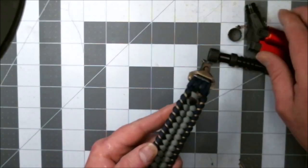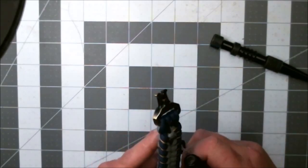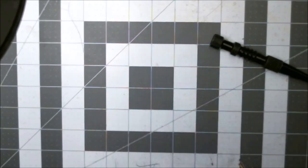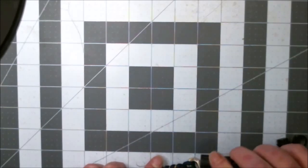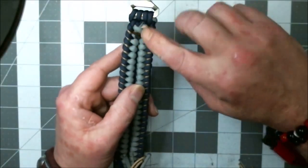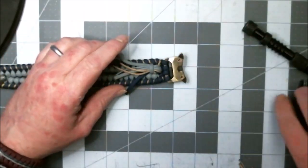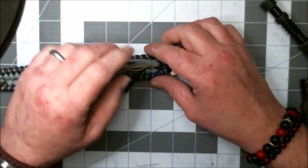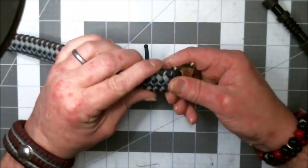Yeah, let me do this right here. As much as I don't want to, I'm going to do this. It's got a little edge on it right there. I'm going to do this off screen so I can see it a little bit better. Okay, yeah, now it's smooth. And we're going to do the same thing down here. We've got a couple more cords, so we'll have to be careful. We'll make sure the front of it looks good.